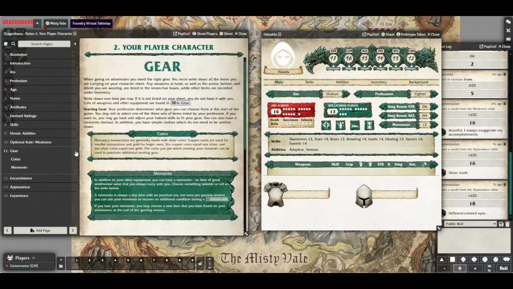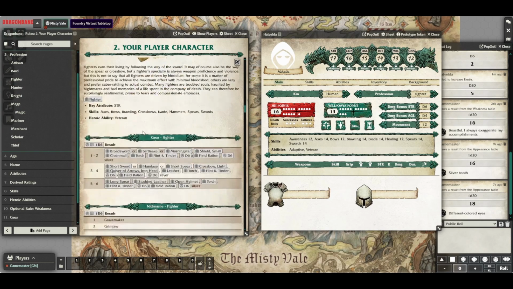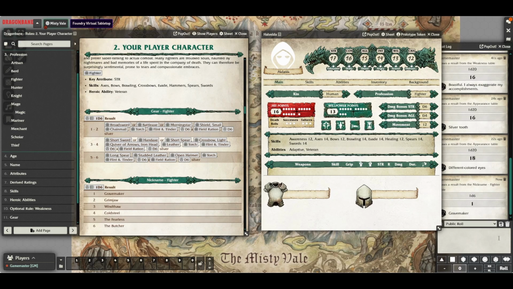Next up is gear. And gear, the easiest way to do it is to go to your profession. And we are a fighter. You scroll down a little bit, and they've got some default sets of gear available for you here. Okay, and we can also get a nickname too. We should get a nickname for our person. Grave Maker. Oh, that's great. The Grave Maker.